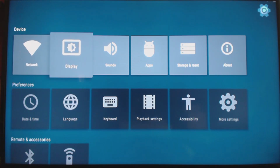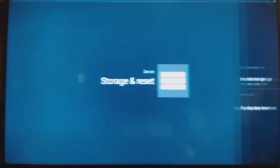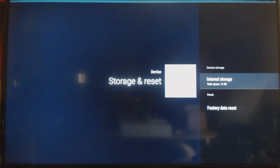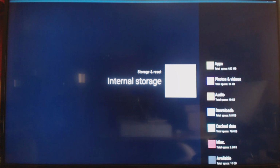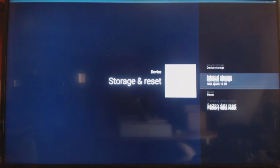Then you go back here, I'll just go to storage, just check the storage on it. Yeah, and then we can see there on internal storage we've got 16 gigabytes. Click on that, and it's obviously placing in where you want to put your downloads, your music, photos, etc.